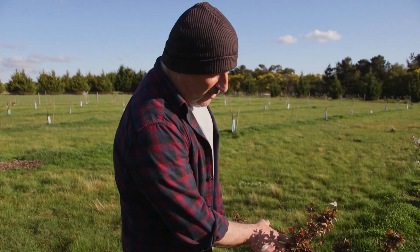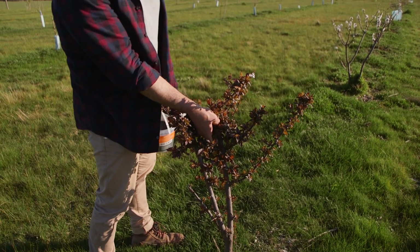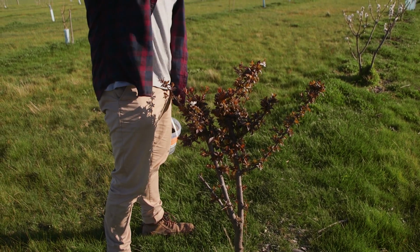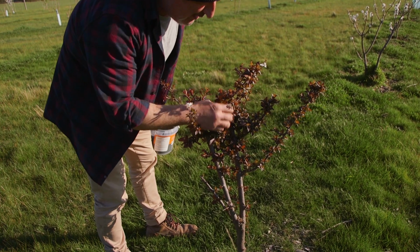And this was an advanced tree. This was quite tall actually. The stem's about, what, 20, 30 centimetres in diameter here. This stood about 5, 6 foot high. It was way too high. Look at the dense growth that's coming on in here at the moment.